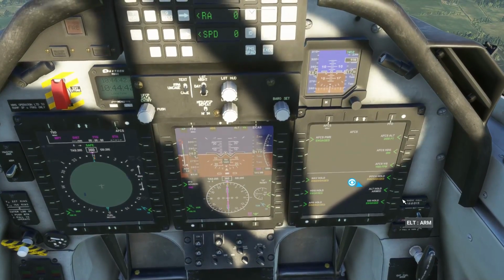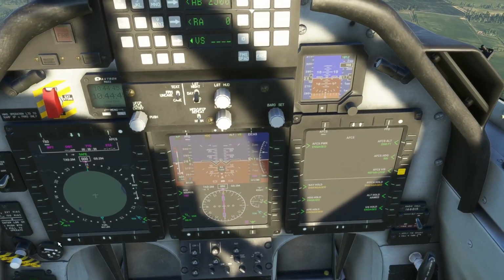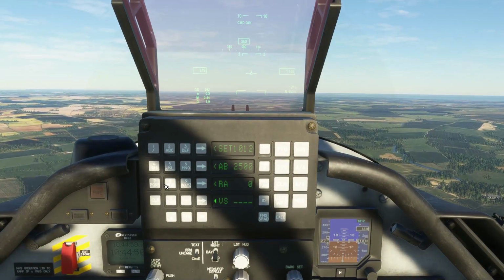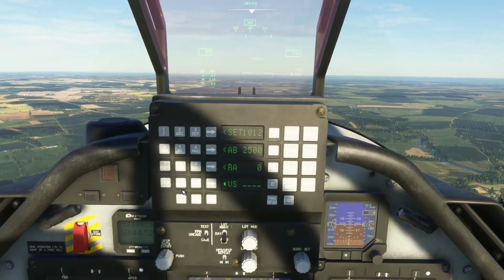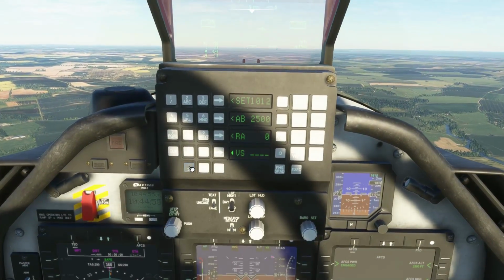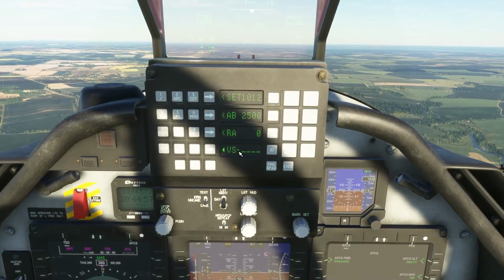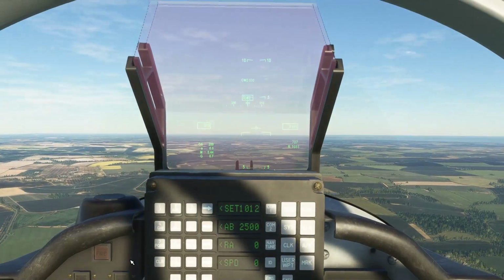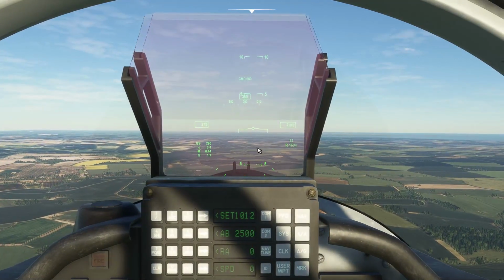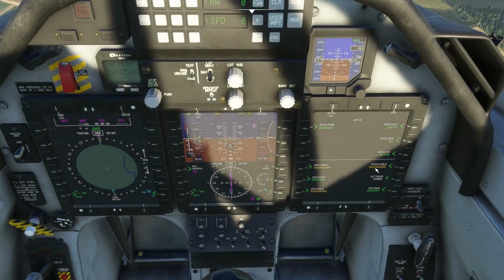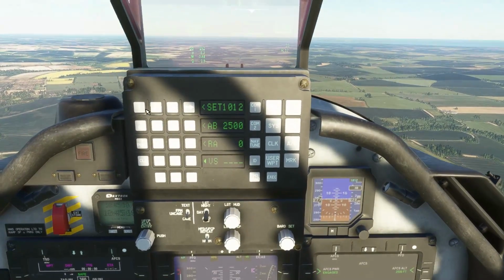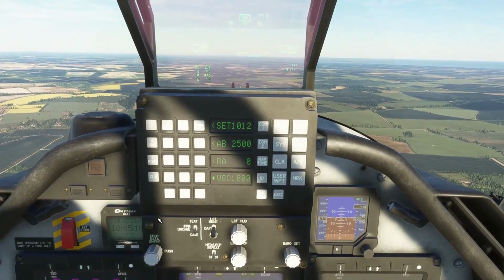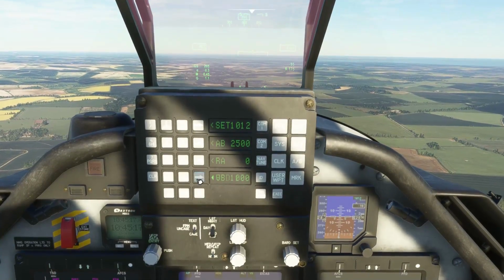Now it can also work in the descent. We can click that, and everything that you enter will be a climb, a plus altitude. If we want to do minus, we have to come down here to the plus minus button, hit that. You can see we've got vertical speed minus. I'm just going to enter in 100 feet per minute. Enter that. You can see we're now in descent at 100 feet per minute, but I don't want to descend, so I shall change that again to 1,000 feet per minute in the positive. Enter that.